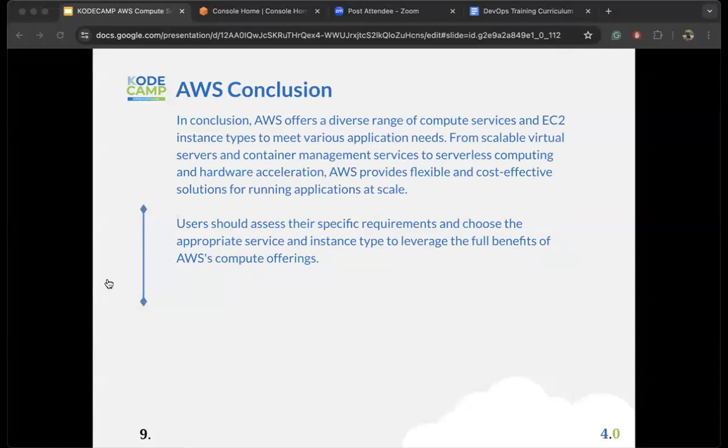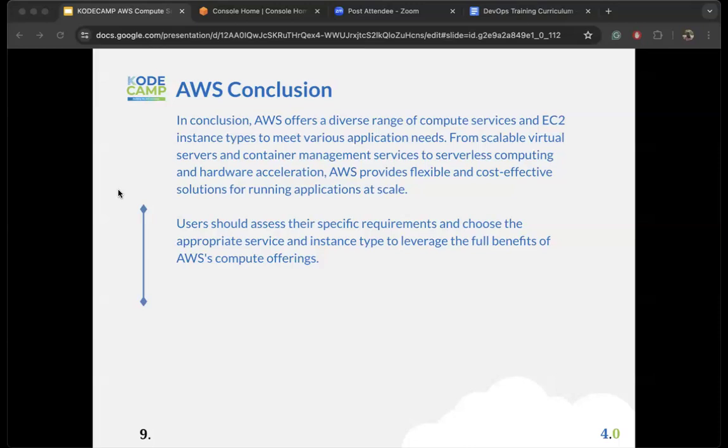All right. So to conclude, we've looked at the various compute services that AWS offers. We've looked at EC2, ECS, containerized EKS, Fargate, Lambda, AWS Batch, and a lot of other services.